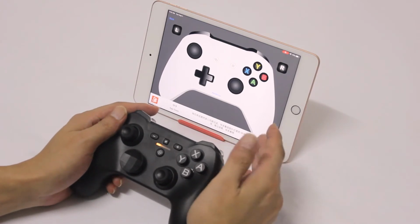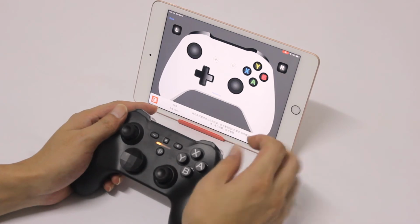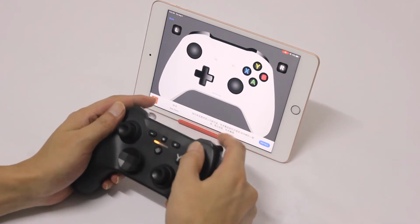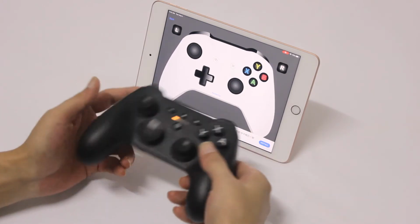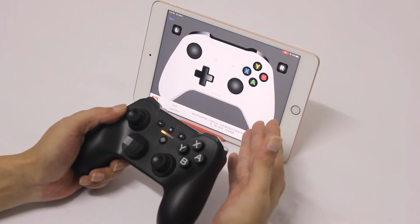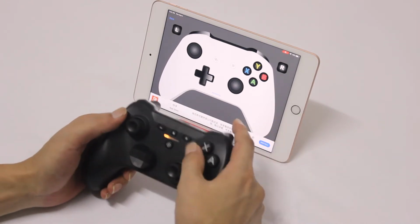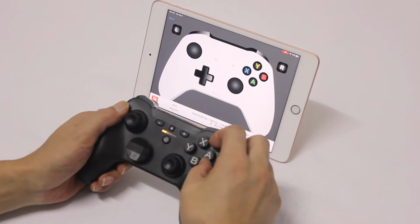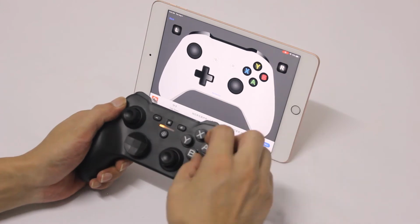This time, maybe you can find a small problem, because the A, B, X, Y buttons are different. This one is for Nintendo Switch, and actually it works as an Xbox One controller, so it's different. So what shall we do? I can tell you a very, very simple solution.